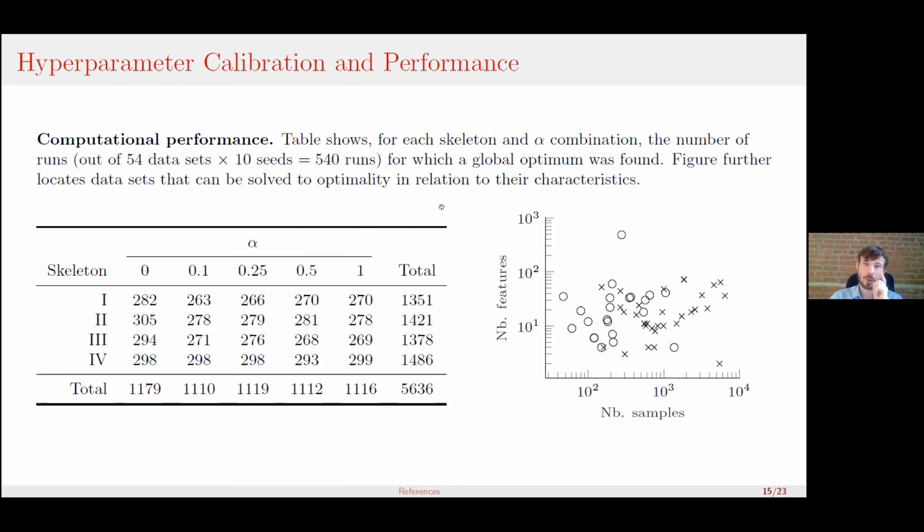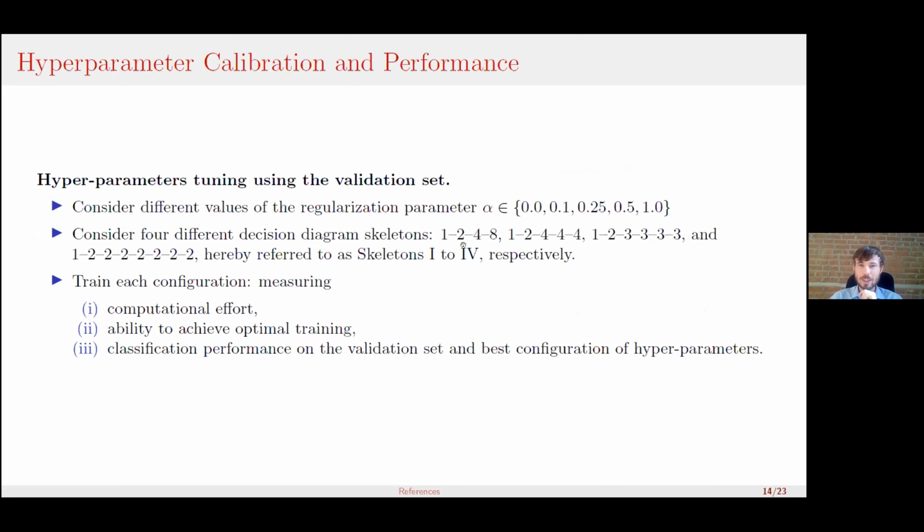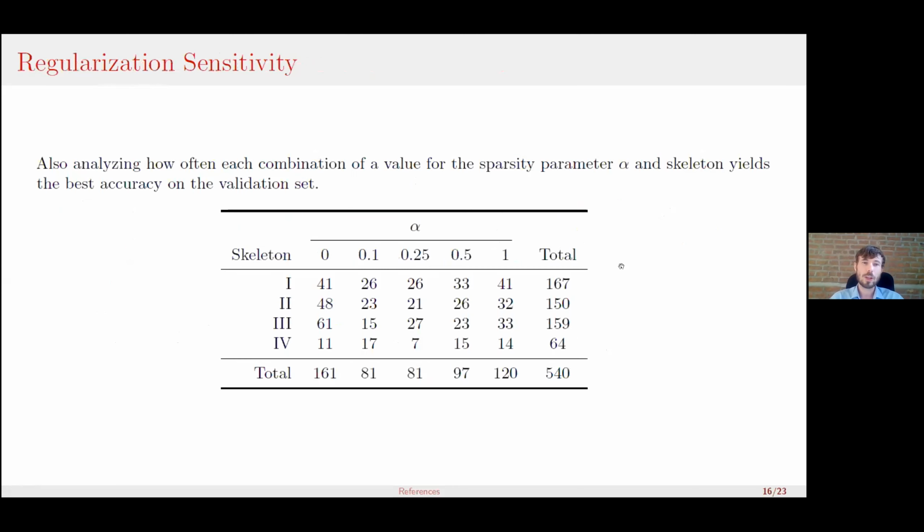Sensitivity to regularization. We were really wondering what would be a good design. Should we really go with decision diagrams that are very thin as the basic skeleton or not? And what is a good regularization parameter? Are we within a good range? Does it have a really big impact? So we used the validation set to compare the performance of the different models in terms of accuracy on the validation set. And we observed that in general, the first 3 skeletons were the most successful. Contrary to our initial intuition, this idea of mounting something extremely thin was not really profitable for the classification.